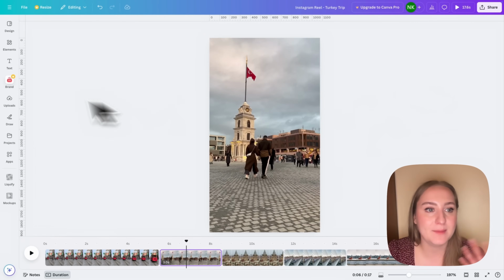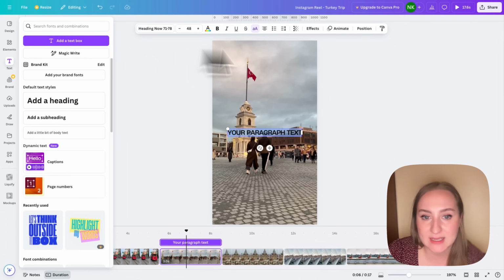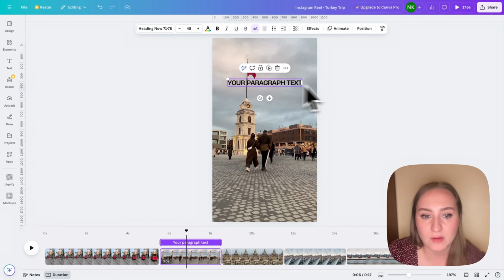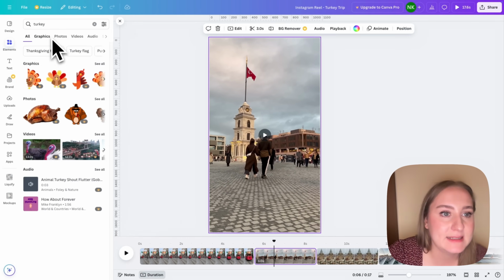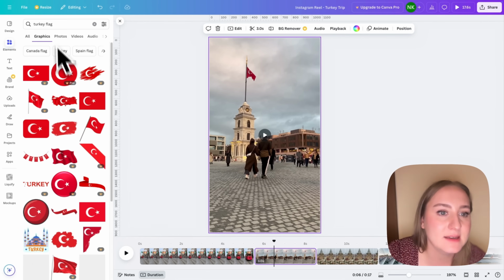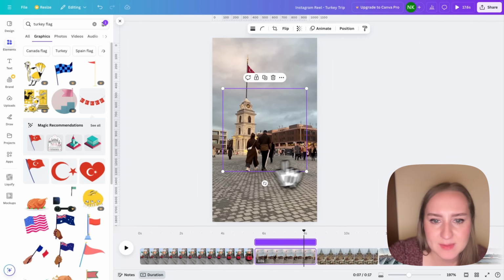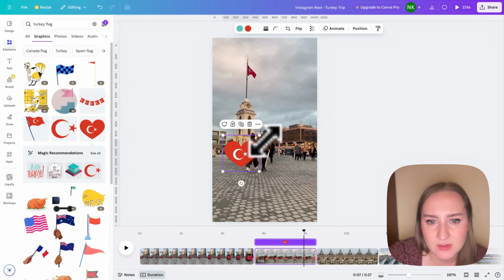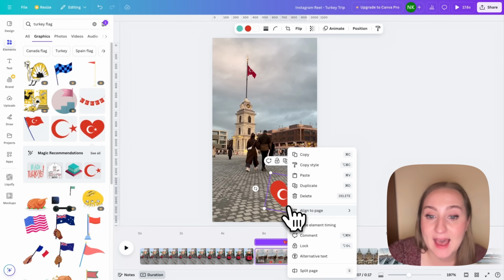If you wanted to add a bit of text in here to make it a little bit more immersive, you absolutely can. So you can do the same thing for all of your graphics, all of your videos as well. And I can go to graphics. And of course, I would have to say maybe something like flag. I'll go for animated. Do we have any animated? Yeah, absolutely. So maybe something like this. You would be able to just add it to your graphic and then maybe have it appear.